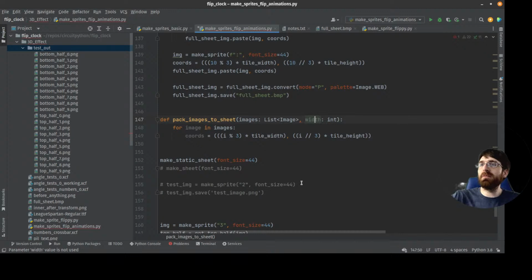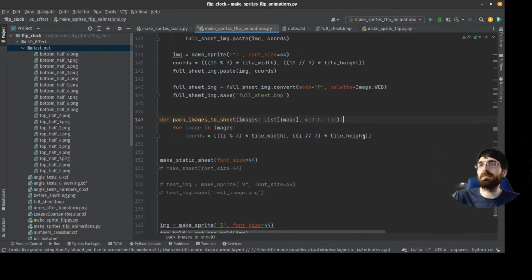And this is going to be the number of sprites in a row in the sprite sheet. Expression? What did I do wrong? Square brackets?